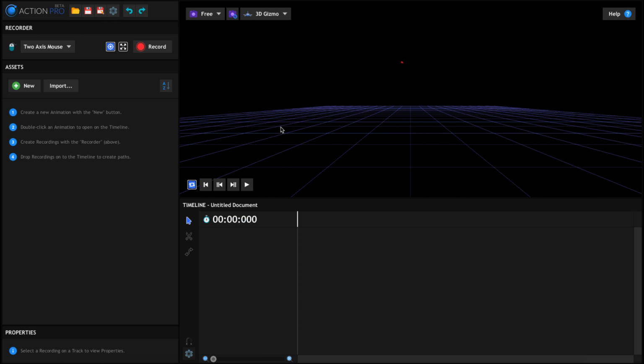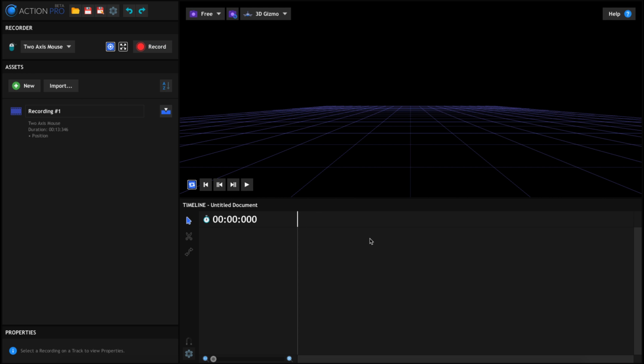So I'm inside Action Pro now, and this little red dot that's following my mouse but in the view is what we're going to record. Recording is as simple as just pressing the R button. So I'm going to click the R key and try and record something very organic looking. Here we go. It does have a little trail behind what I'm recording. As you can see, these swirls would be probably quite hard to replicate with keyframing, but it's a nice organic movement. And now let's stop.